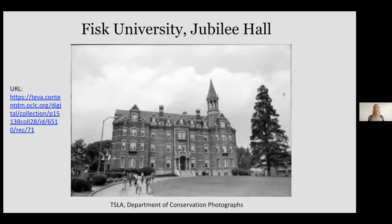So we're really excited to have this scrapbook because we get an in-depth look into one of the students from nearly almost 100 years ago. So it's really cool to see, we can compare his experiences in 1926 to someone from today. And they could both do it through scrapbooking.